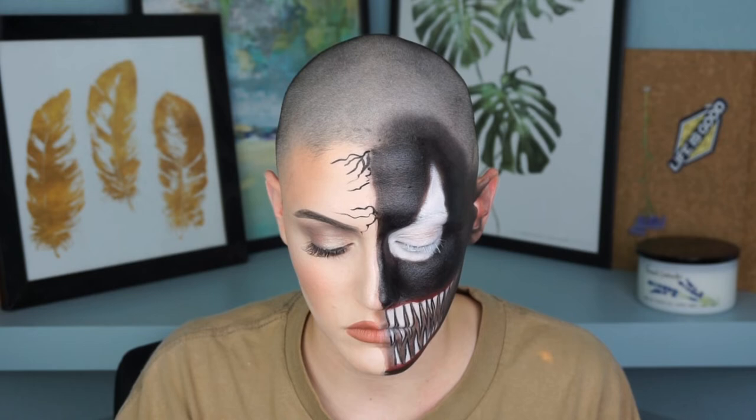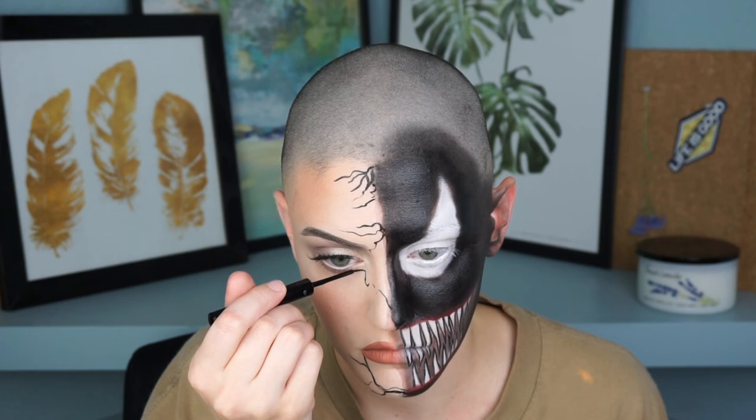Then I just kind of covered parts of my head and my neck in cream paint. I have a shaved head, so I felt like I had to do quite a bit of my head, but you don't have to do that obviously if you don't want to. And then I used the same NYX black liquid liner to do the little kind of tentacle things reaching onto the side of my face.